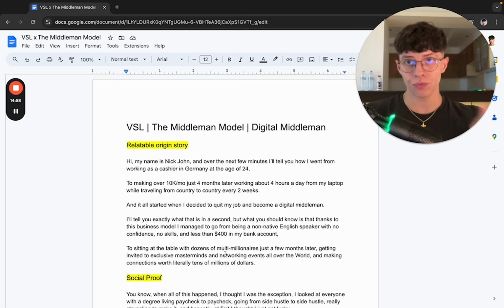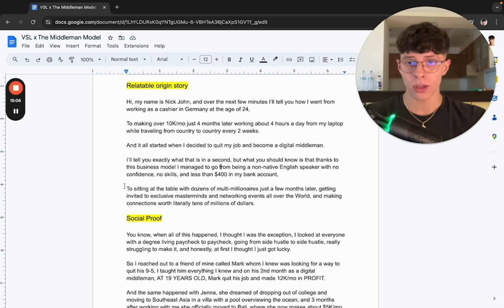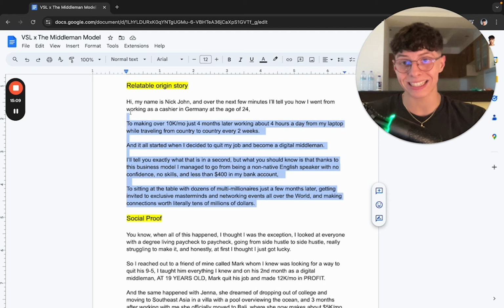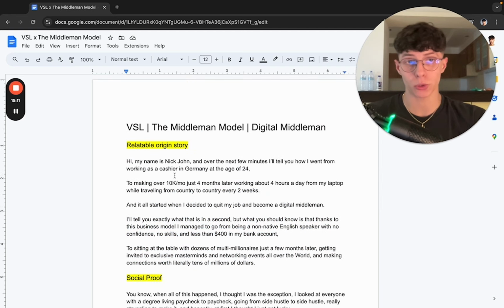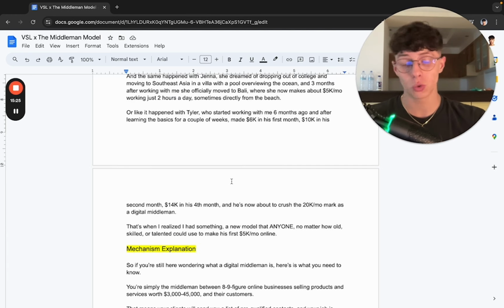So what I'll do is I'll leave you this document also down here in the description so that you can have it and maybe add it to your swipe file. I really recommend you maybe analyzing these, especially with the NESB emotion: new, easy, safe, and big. Go through it and notice in how many places, in how many sentences I've used the emotion of new, easy, safe, and big.